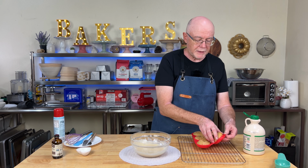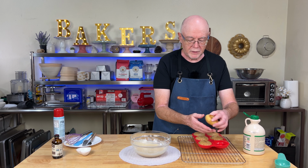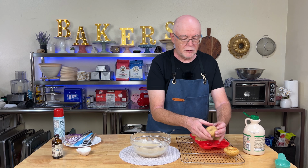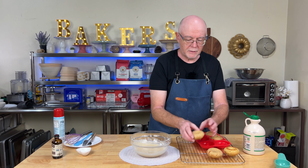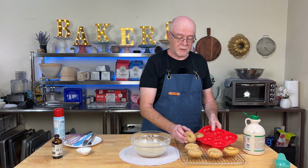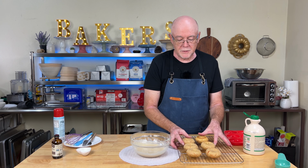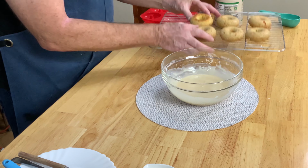So they're really easy to get out of these silicone molds. You just pop them out. And there's 1, and 2, 3, 4, 5, and 6. Okay, so there they are. There's 6 donuts. And we're going to let those finish cooling down.